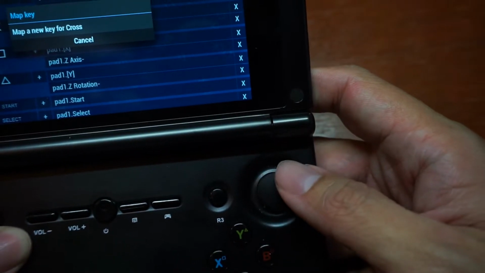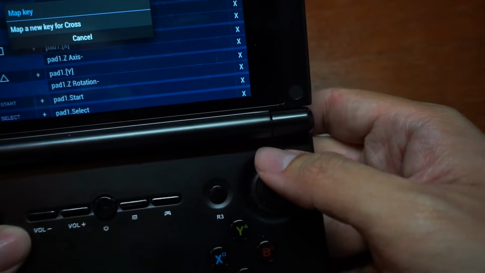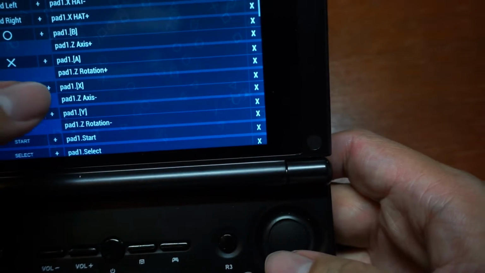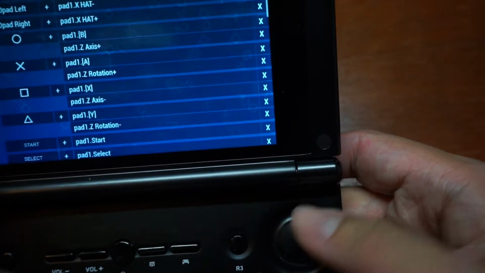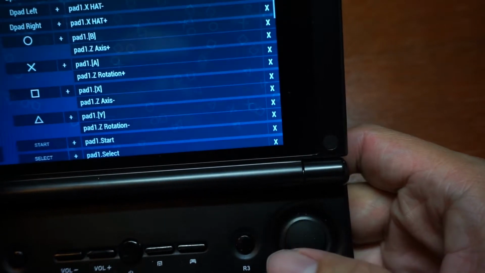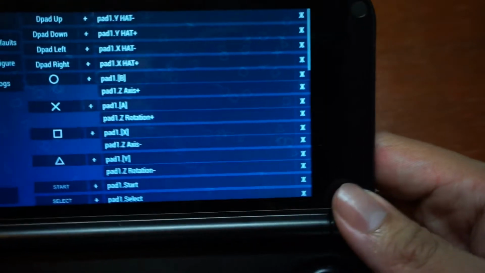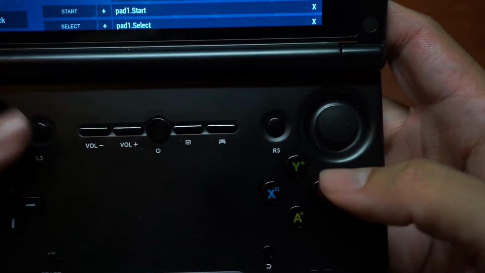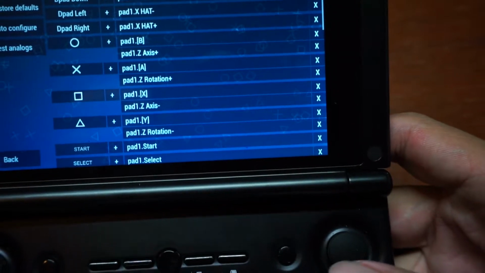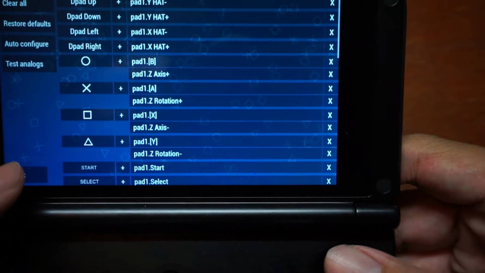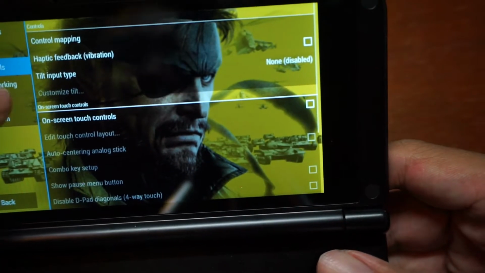Cross is for the down analog, so we select here. The square button is left, and the triangle button is up. It is very useful for this game, because this game uses the face buttons for controlling the camera. With the analog sticks, we can rotate our camera, so we just have to map it on our GPD XD Plus.